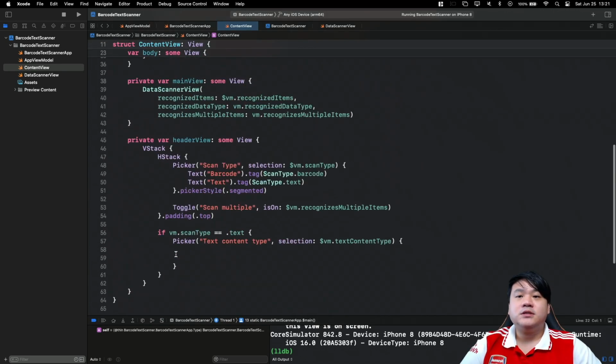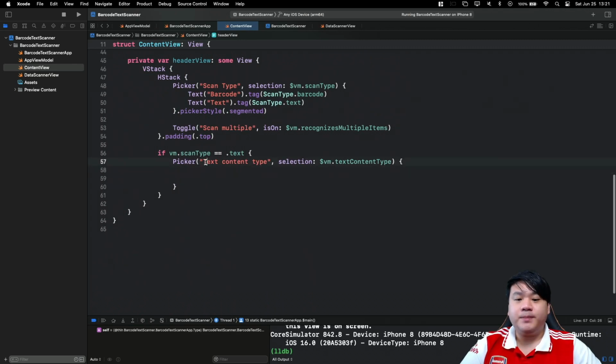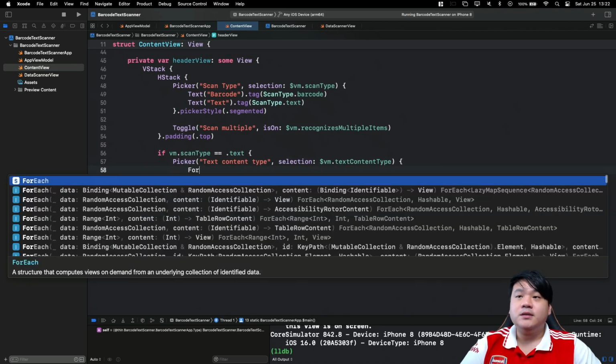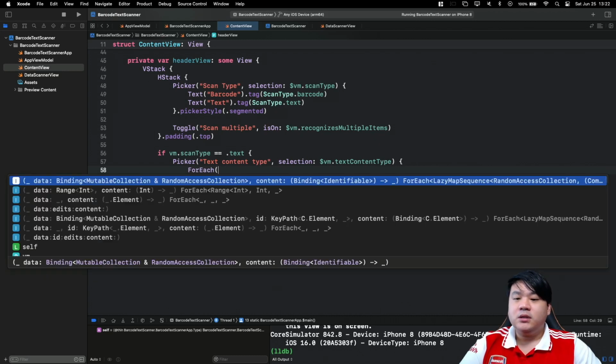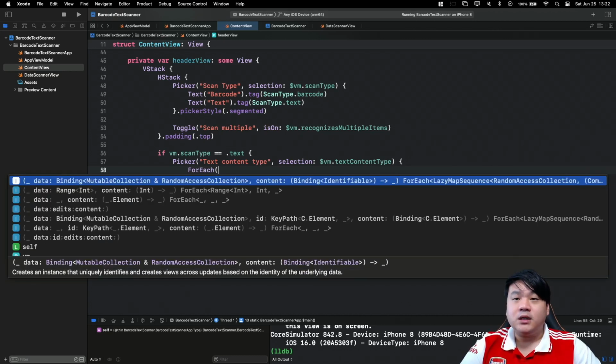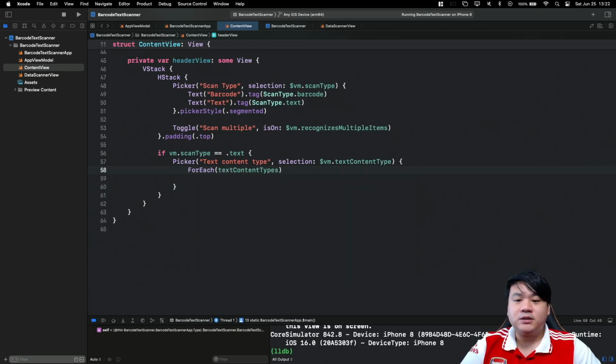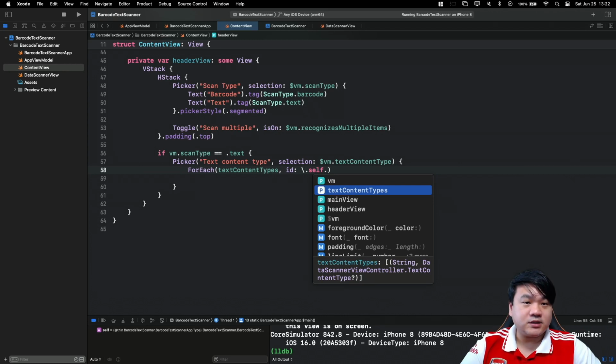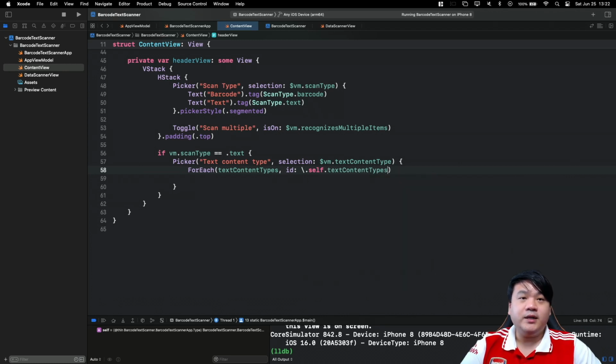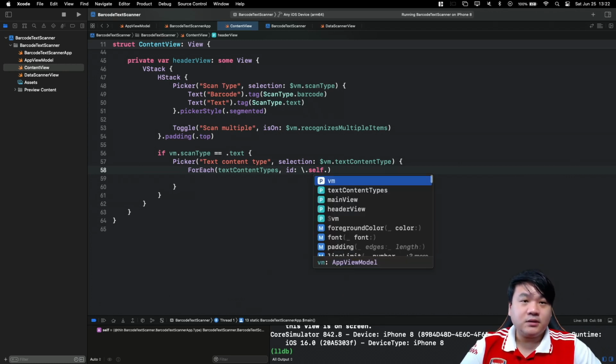Now let's update the picker. Inside the picker, let's declare a ForEach, and let's pass the array of text content types, and we need to pass the ID, and let's grab the text content type for the ID. Let's use one.